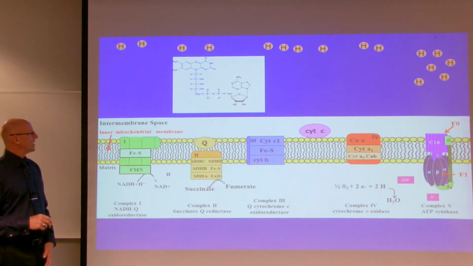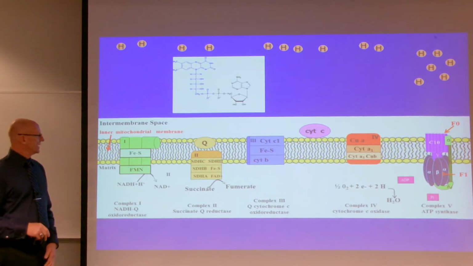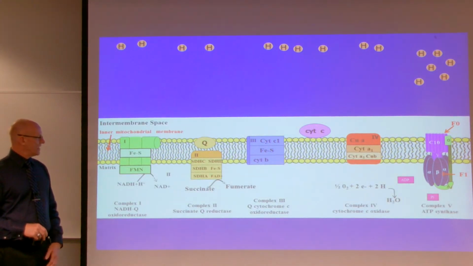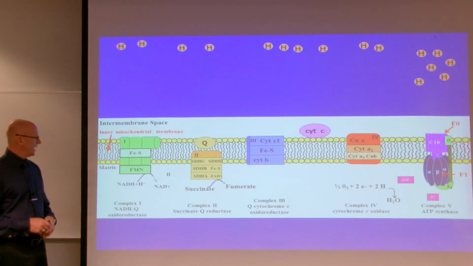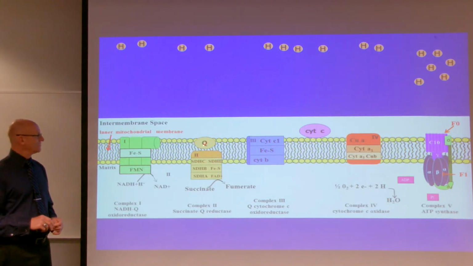ribose, and another phosphate. So this is the oxidized form, and the succinate will transfer those 2 electrons to this oxidized form, where the nitrogens will pick up those hydrogens again, becoming its reduced form, flavin adenine dinucleotide H2, and those electrons then will be passed to the iron sulfur center. This complex 2 has 4 subunits, succinate dehydrogenase A, B, C, and D. So the electrons will then be passed through here to ubiquinone again.